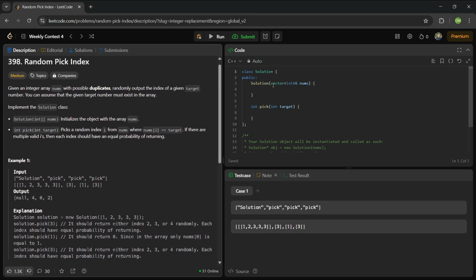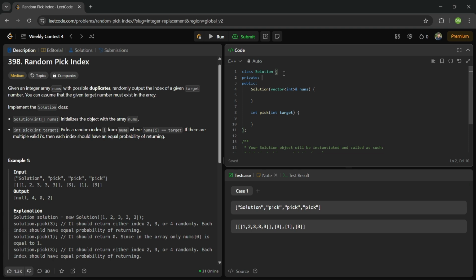So let's solve it. Okay, we can solve it like this as well. We need to first create a private variable to store a vector int nums. And whenever we are in the solution class, this.nums equals nums.